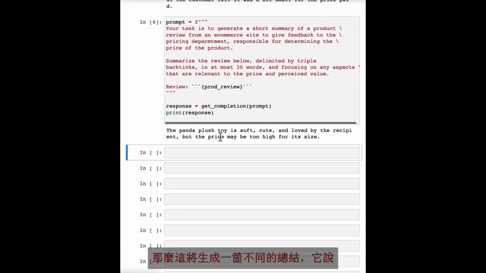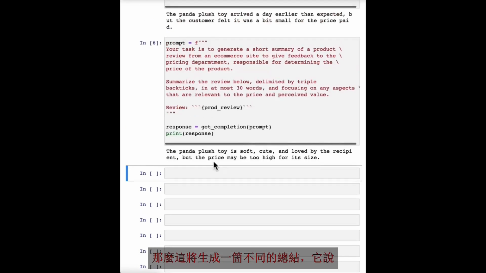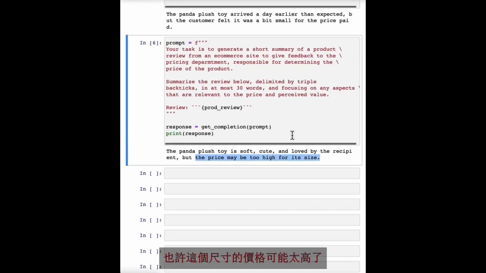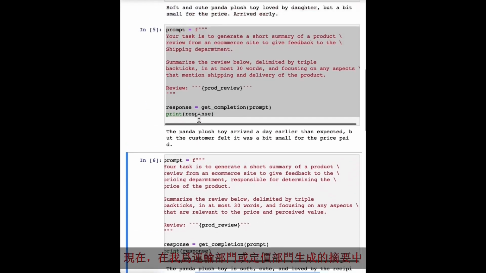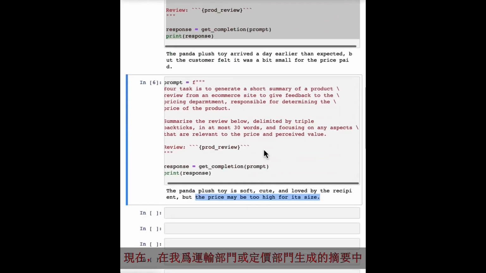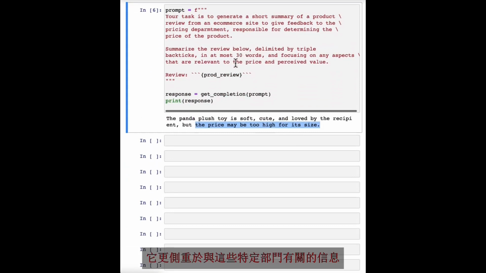Then this generates a different summary, saying maybe the price may be too high for the size. Now, in the summaries that I've generated for the shipping department or the pricing department, it focuses a bit more on information relevant to those specific departments.